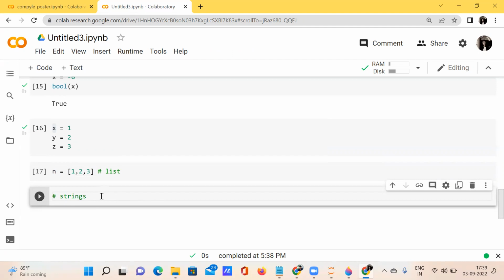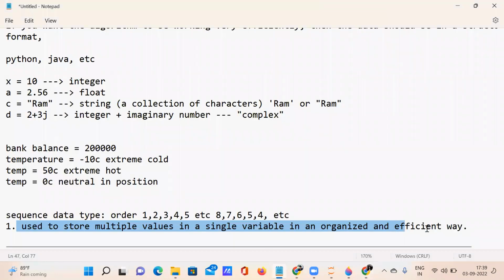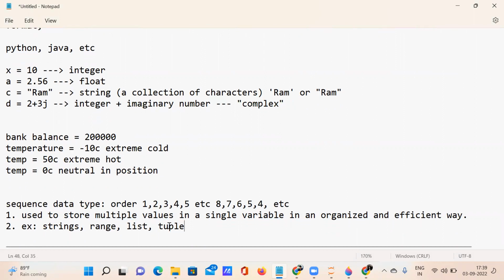Here, I'll tell you the examples of the sequence data types: strings, range, list, and tuples. One by one, I'll explain all four subtopics of the sequence data type.